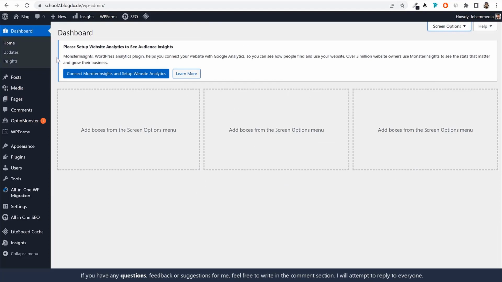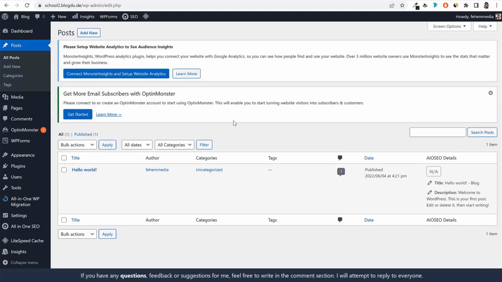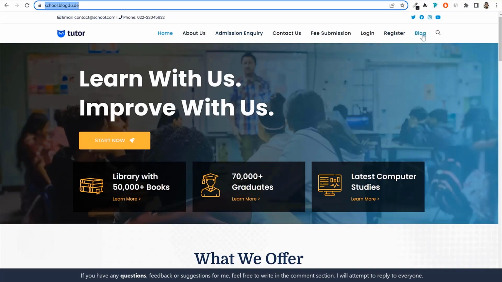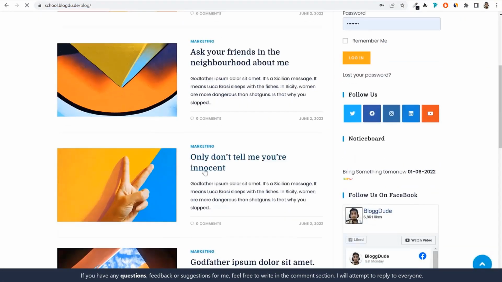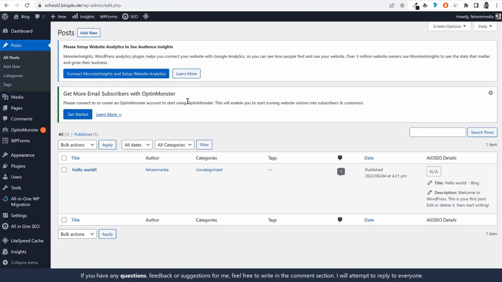Now you'll see a few options over here at the left hand side. The first was this dashboard option. The second option is your post option. This option will be used to create these blog posts which I've shown you in the demo website. If you see the blog section, here as you can see, we'll see how to create these blog posts and that is done from here.